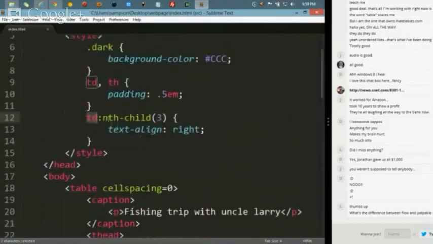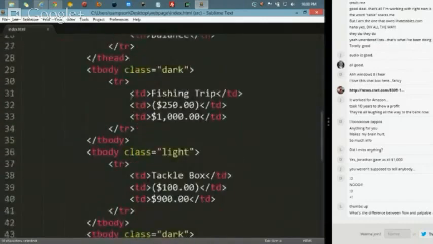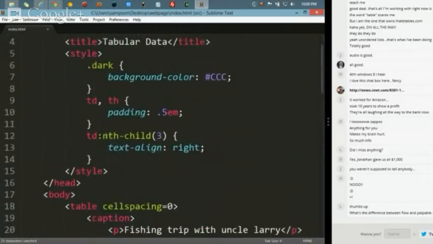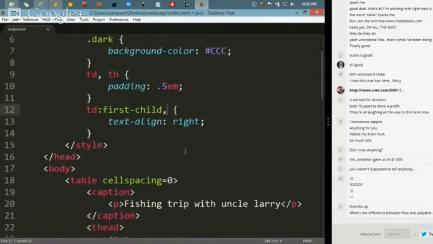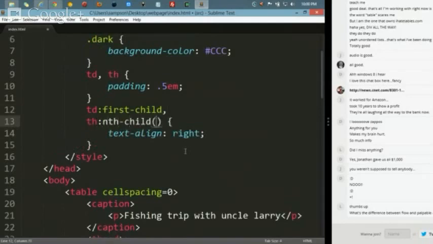And then we further qualify that selector by asking for the nth-child. So we only want TDs that are in a certain place inside their parent. Remember, whenever we refer to these as children, we are referring to them in the context of their parent, which is a TR. So this is the nth-child 1, which is also the first child. So we could come up here and type in first-child like that, and that is the same thing as typing in TD nth-child 1. You can see how those are both pretty much the same thing.